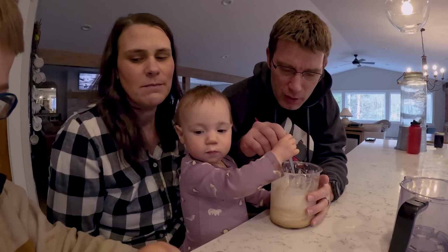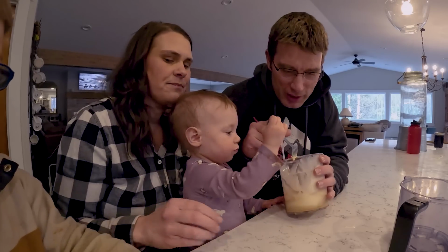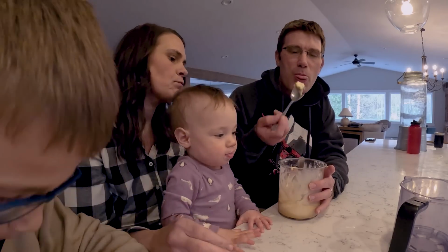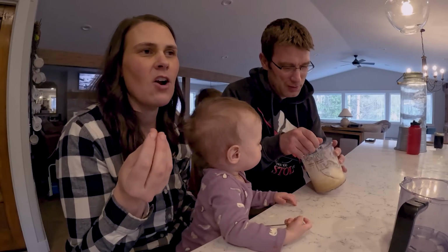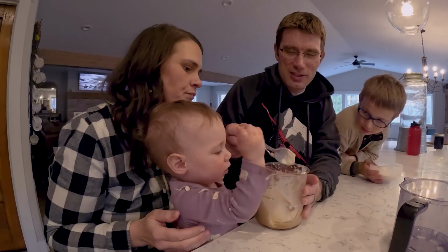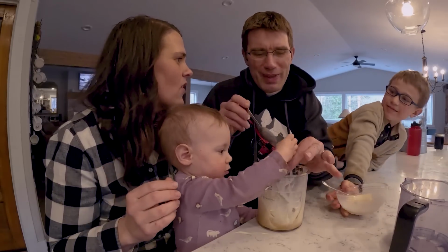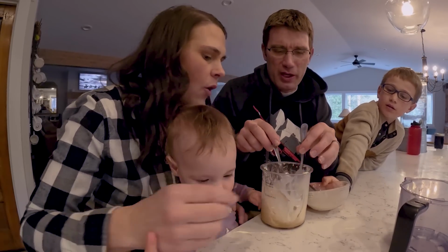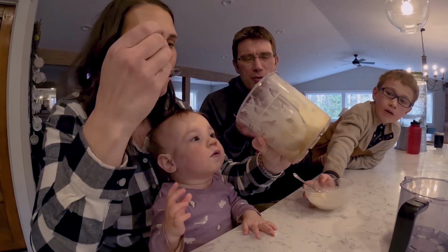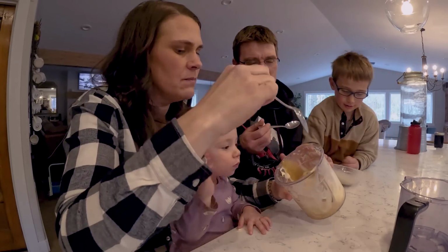Ooh, it's really tasty. Yeah, I definitely taste caramel. This is exactly like caramel. Mine's melting so fast. It almost tastes like that caramel that comes off of a flan. That's what it tastes like to me. The caramel that's on the bottom of a flan. See, the whole bottom is full of it. Oh yeah, it didn't quite get mixed. So it gets darker down there. Darker stuff, that I really tasted. It's good though. It's better than I expected.